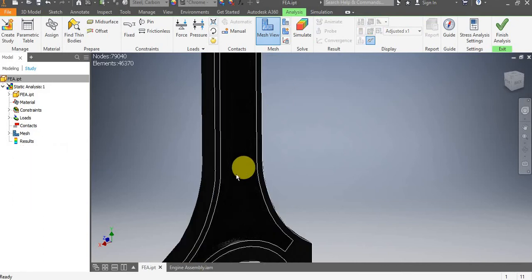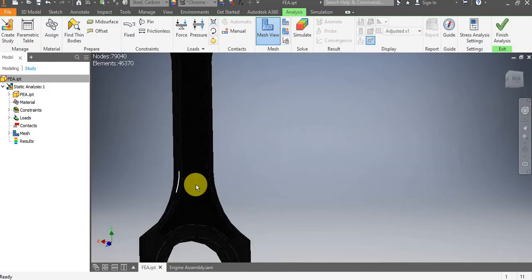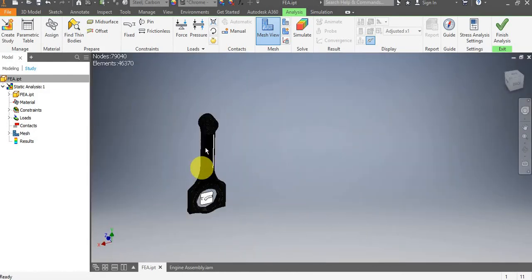If I zoom in now, as you can see, it has increased the number of elements greatly.